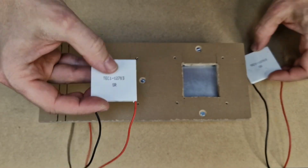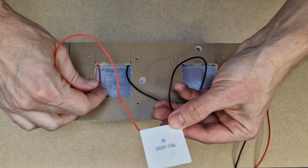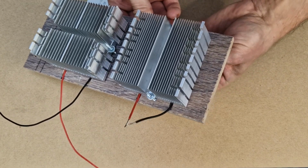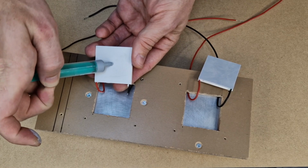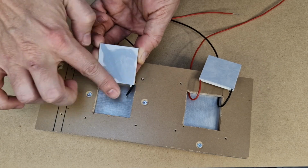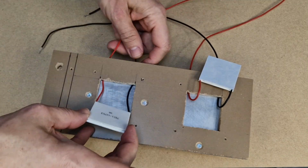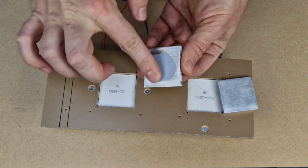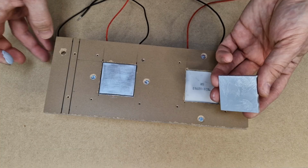I like these 12703 peltier modules because they use less power than the other ones and still have good results. 03 means that they work with maximum 3 amps, so I can use 2 of them without stressing the power supply too much. For a better temperature transfer, I will add thermal paste on all contact surfaces. The hot side of the peltier module will make direct contact with the heatsink, because it's important to cool down the module as much as possible.